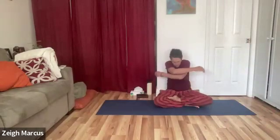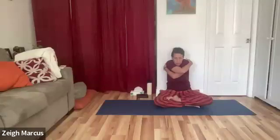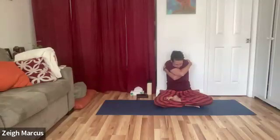Next time you come into the bear hug, stay there. Walk the hands toward each other in the back. Breathe into your hands. Lift your head, straighten your spine.